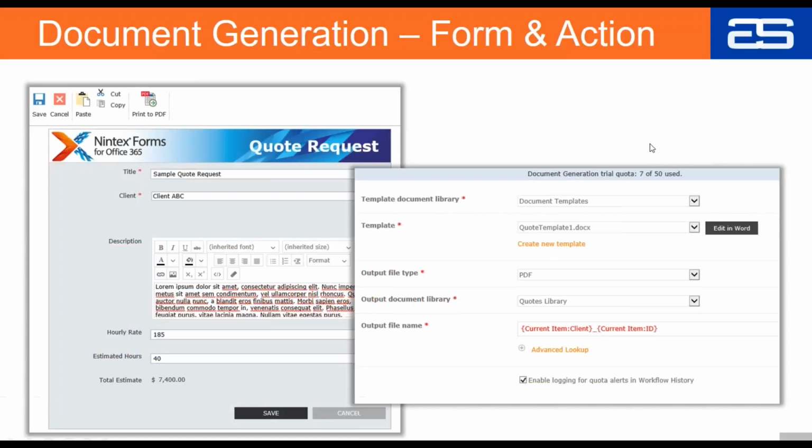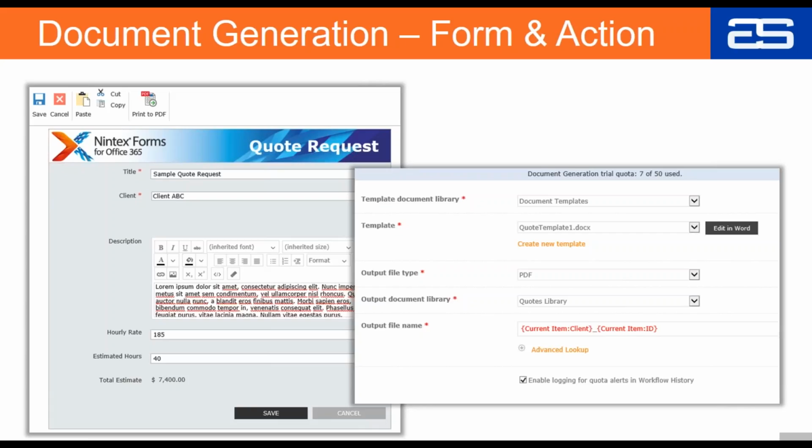Okay. The first new feature is document generation. For those of you familiar with the on-prem products, this is different than the convert document action on-prem, which basically allows you to convert a Word doc to a PDF or various other file types. The document generation action in Nintex Workflow for Office 365 actually allows you to dynamically generate a document in Word, PowerPoint, or Excel, and then populate the template with workflow variables.